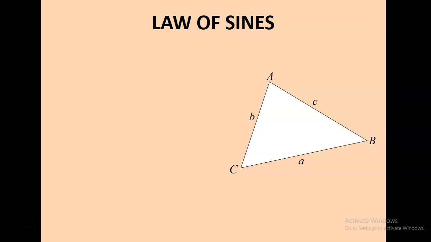So as we look in this triangle here, you'll see that we have angle B, and the side across from it is side B. We have angle A, and of course, the side across from it is side A. And of course, you have angle C, which is across from side C. So don't necessarily memorize the letters of the triangle because they could be anything. However, in this situation, we're looking at angles that are matched up with these sides across from them.